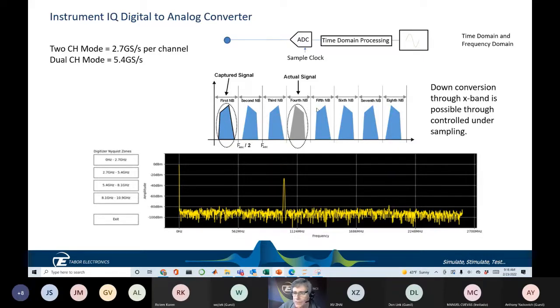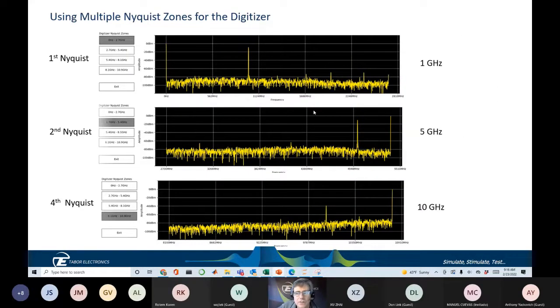And so what I've done in this next slide, using the same principles as I discussed here, essentially, I used our Lucid analog RF signal generator. I generated a 1 gigahertz signal here in the first Nyquist zone. And then I generated a 5 gigahertz signal, which ends up in the second Nyquist zone of the instrumentation.